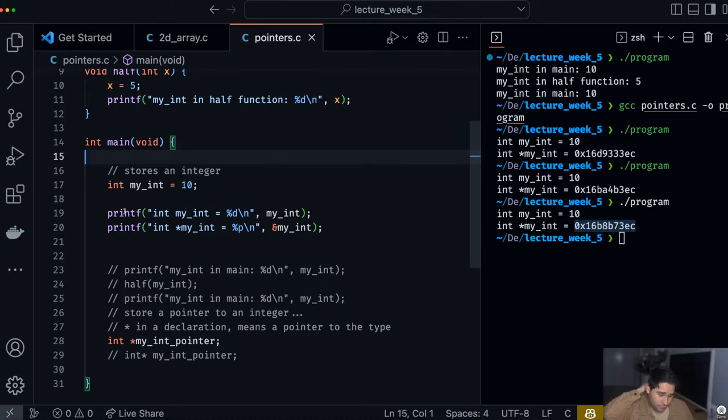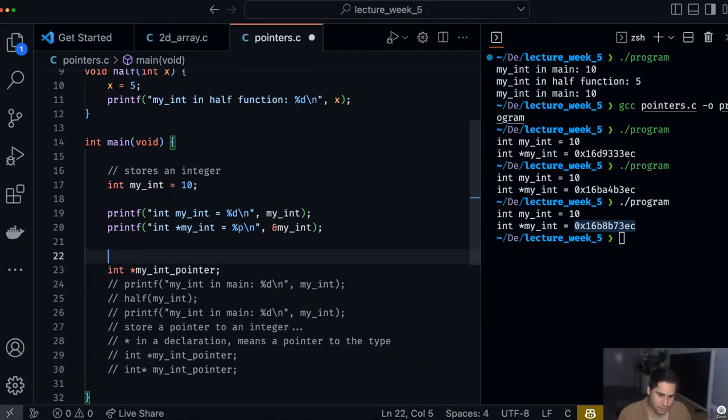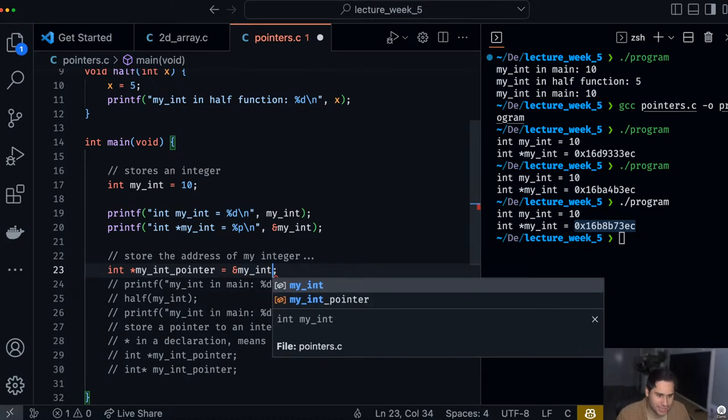But now think about it. Hopefully some of you are starting to connect this. I've got an integer. It's got a value. That value has an address. I can create a variable that can store an address. Yeah, exactly right, Theran. So what does that mean? Connect these two concepts together. I can store the address of my integer. Do we all agree? I can store the address of the integer. Here, I was just printing it out. So I can just say, now it's going to be equal to the address of my integer.